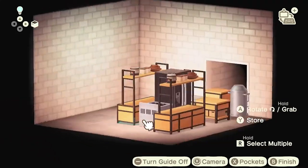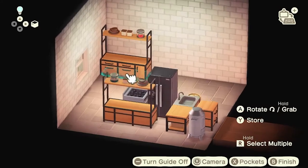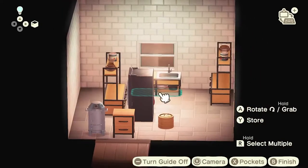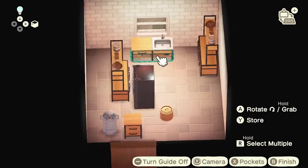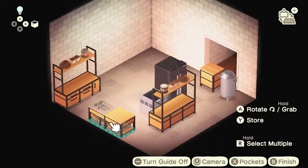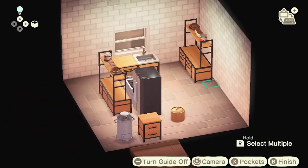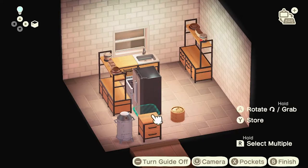I am going to leave a little bit of a gap because I was wanting to put a dining room table somewhere. So I'm trying to put most of the things around the edge, at the back, and I guess kind of the left hand side next to the window. And I decided to put the sink next to the window because that's the way it is at my home in the UK. So that's where sinks go, according to my brain.